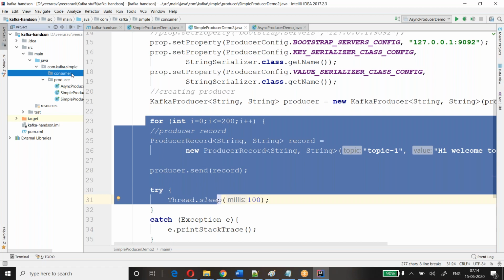Till 15 messages it has been processed. 15 is my committed offset. And 20 is the current offset, because it is still publishing and not yet completed. So 20 is the current offset, and 15 is the committed offset.